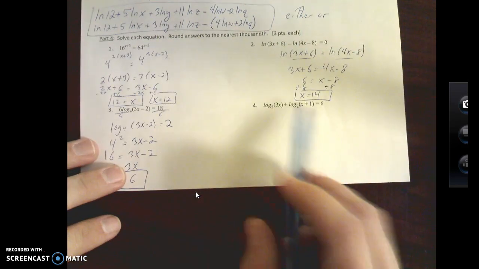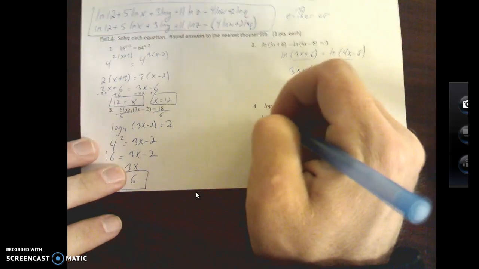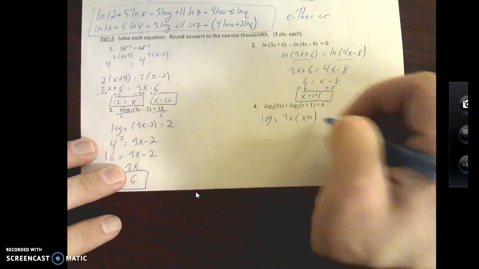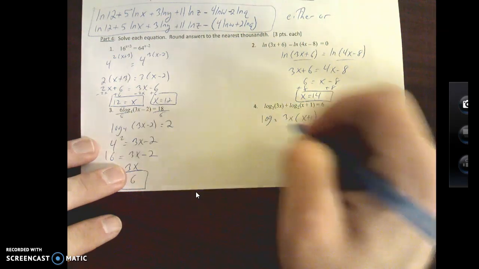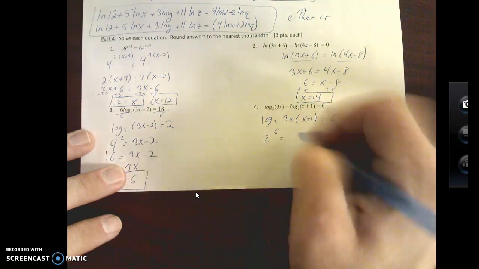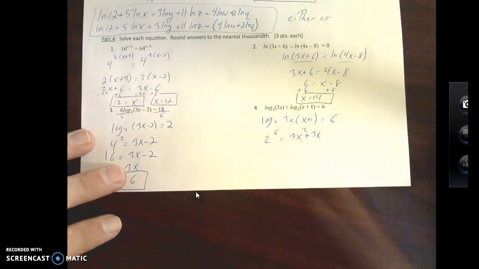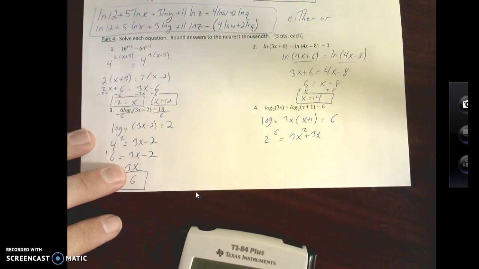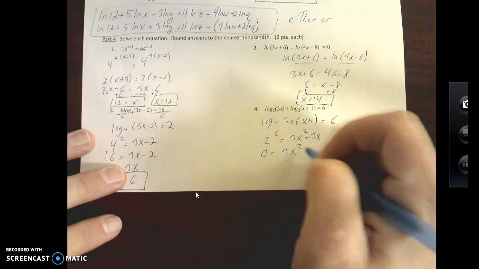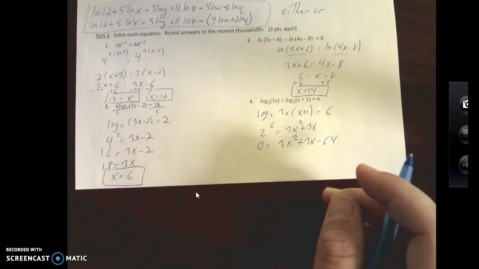Okay. Now, here, you're going to notice that this one equals 0. Super easy. This one equals 6. Not so much. So, log base 2, I'm going to condense these. 3x times x plus 1 equals 6. Okay? So now I'm going to rewrite it in exponential form. 2 to the 6th equals 3x squared plus 3x. I just distributed that. 2 to the 6th, bear with me here, is 64. Okay. So if I subtract that over, okay, there we go. Alright.